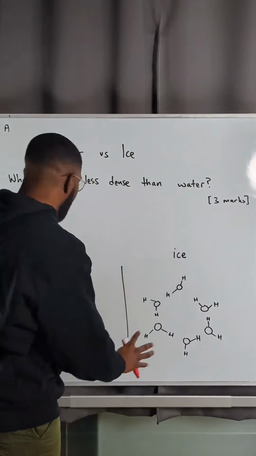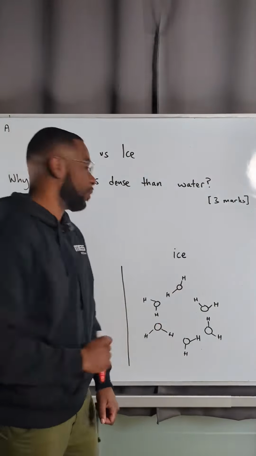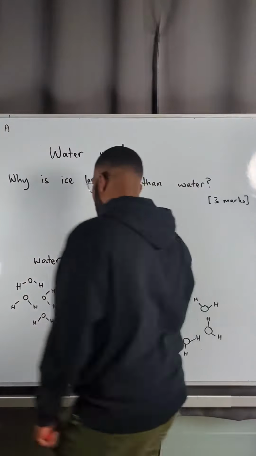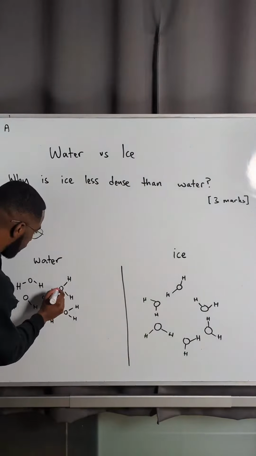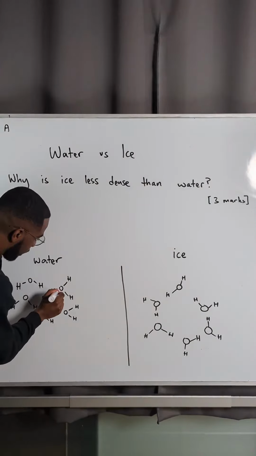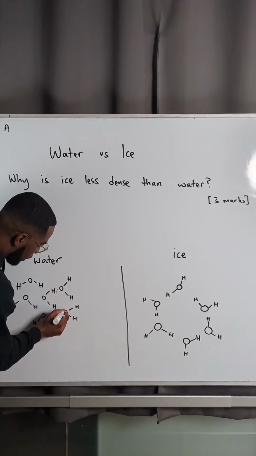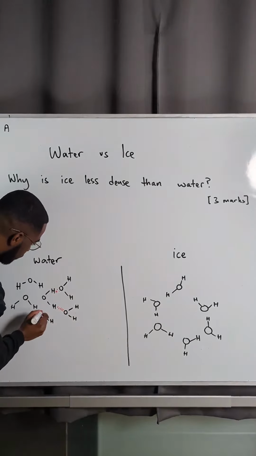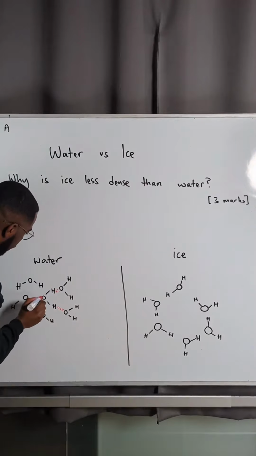Before we get there though, I want you to look at my 2 diagrams here at the bottom. So let's start with water over here. You can see how closely packed these are here, and we can imagine, if I quickly pop these on here, lone pairs on here, giving us nice hydrogen bonds like so. We might not have as many hydrogen bonds as we want over here, but I'm just showing you a few of these like so.